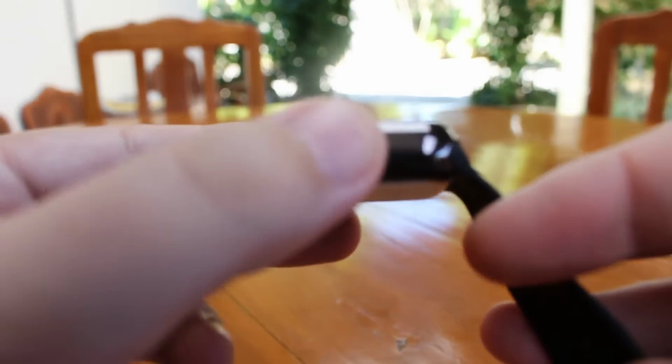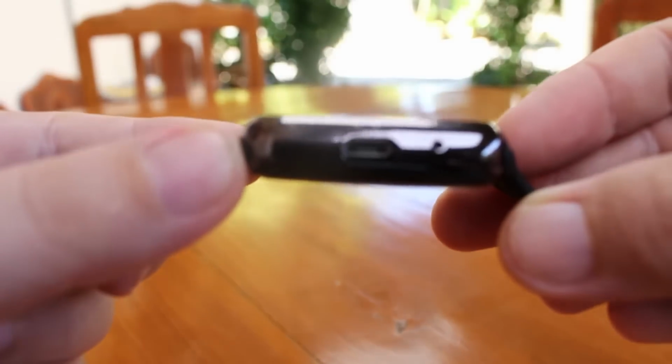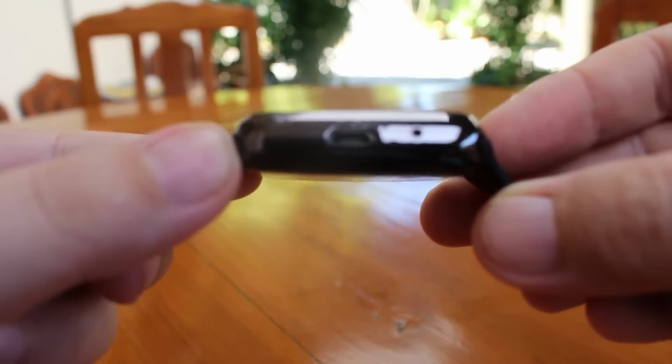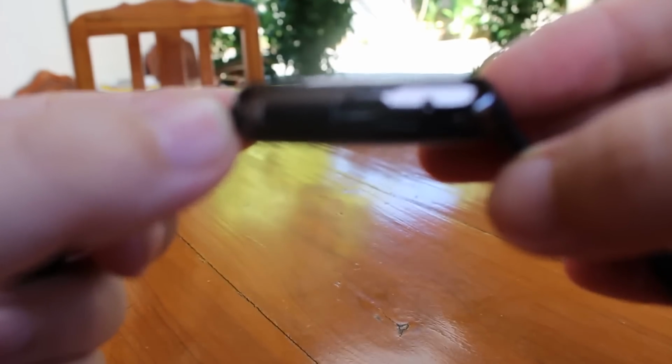So on the interface side, you have a power button here for power and to switch between functions. You have a touchscreen here, and this button allows you to go to the time. We have two faces, the digital one and analog one. And on the side here you have a micro USB port that's used for charging and also to copy files to the SD card inside the watch, and as a serial port to use it as an external modem.